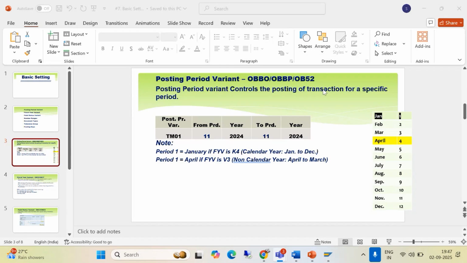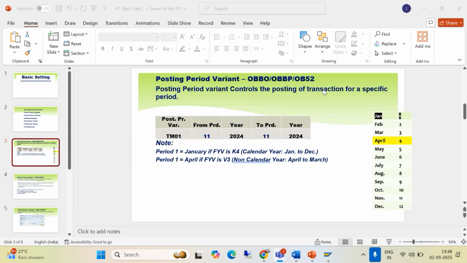While posting a vendor invoice, the vendor will allow 30 days of credit period. For suppose he will be counting from 2 days back, correct? So this person is posting a 2-day-old invoice, and today's date means the 2 days are lagging. The invoice and the payments have to be done within that month only. Then only it will count. Accuracy will be there. Due to that, management is given the control to open the periods. Whatever the specific period, the current month, that month should be open to post transactions. Understood?